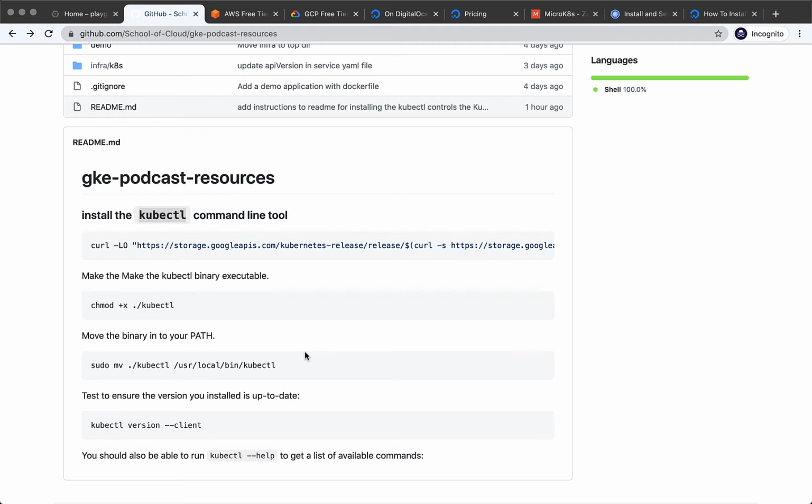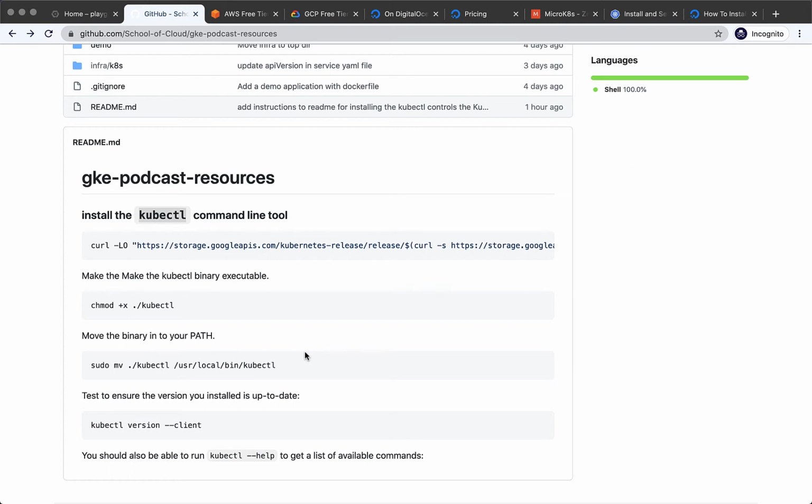I've put the 4 basic commands that I got from the Kubernetes documentation, which is just doing a curl command, so grabbing the latest release of the CLI tool, and then running chmod +x on the kubectl binary to make it executable.